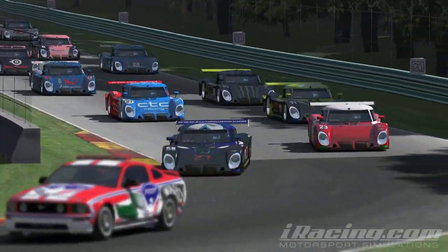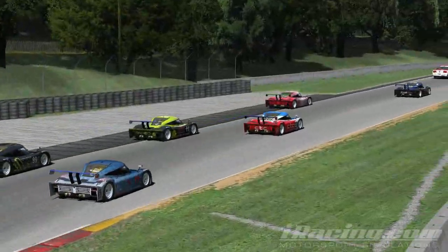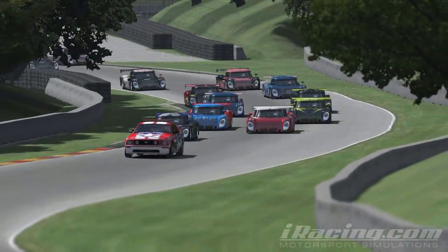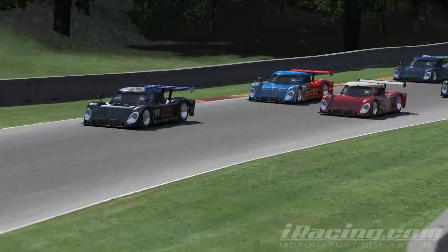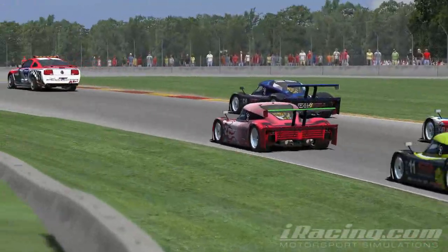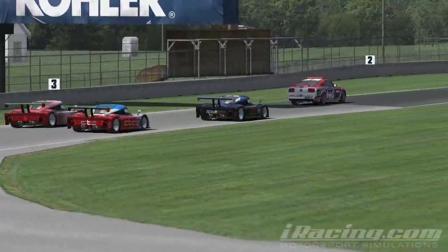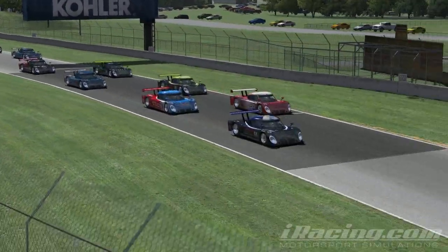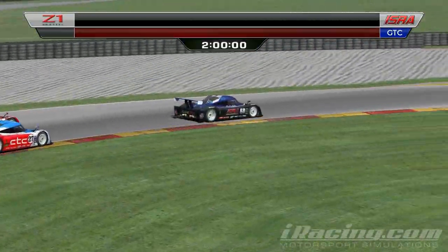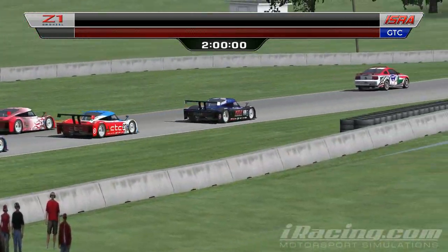Okay, yeah, in the 4GT you definitely have to apply some brakes on entry. And I believe it was, I can't remember if it was 2005 or 2006, but it was the scene of Catherine Legg's somewhat infamous crash there that she happily walked away from. But it looks like Colin is going to be leading them to the field here. Yep, so he's going to be taking this final corner here, going up the hill. The pace car should duck into the pits, and we should be underway shortly.